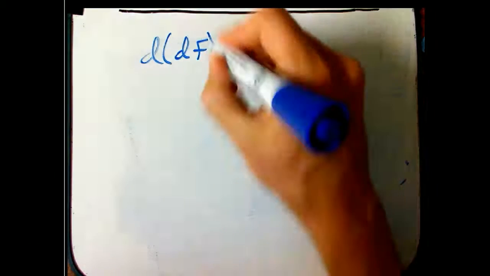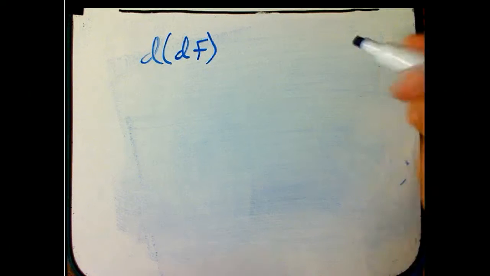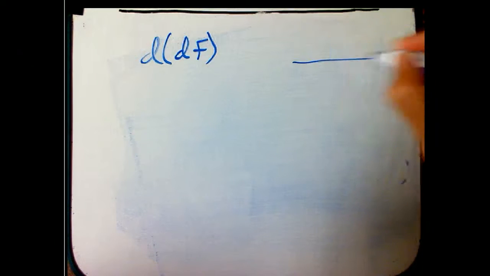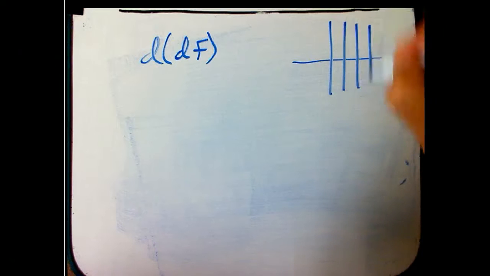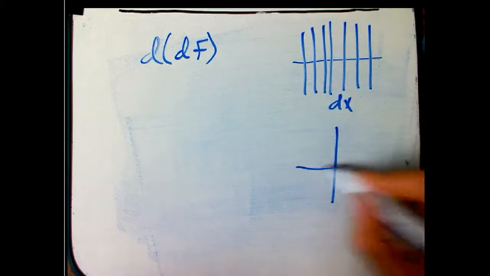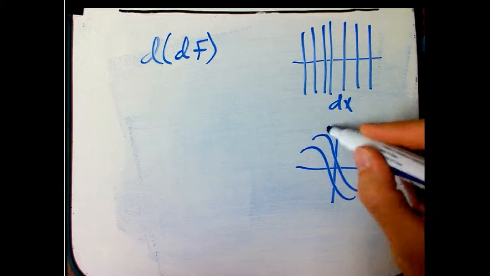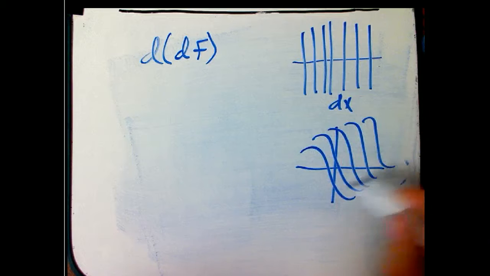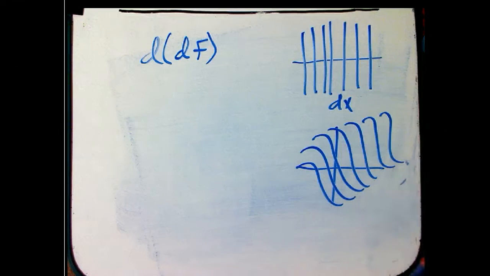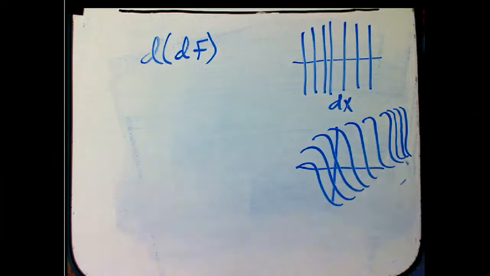What about, I claim that d of dx, because dx is essentially constant, should be 0. But there's a really, really fundamental principle here. And that's that, okay, dx looked like this. It was constant, okay. But df is going to look something different. We know that the sheets still kind of fit together, but they could be curvy. Now that doesn't look constant at all, and it might be a little surprising to learn that this is actually still going to be 0.